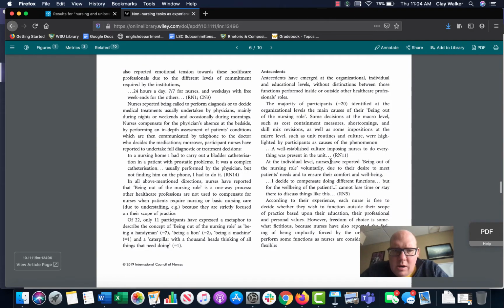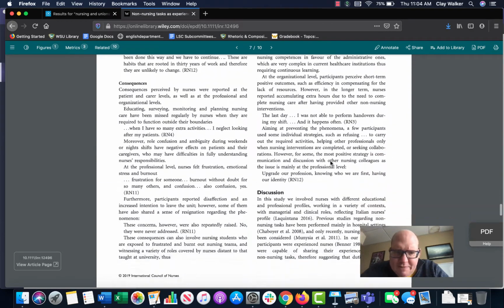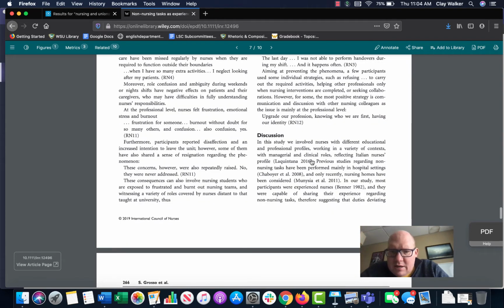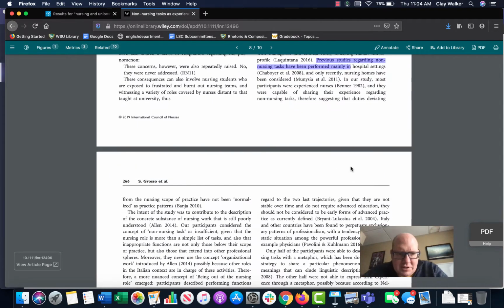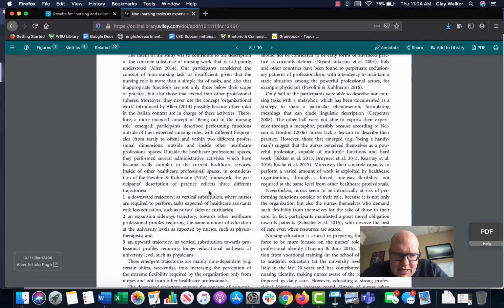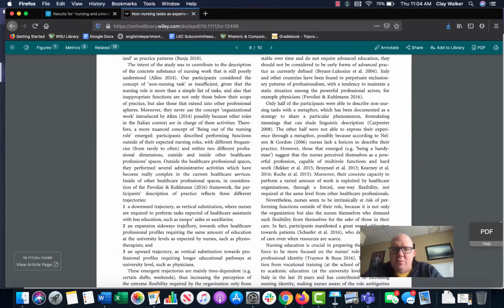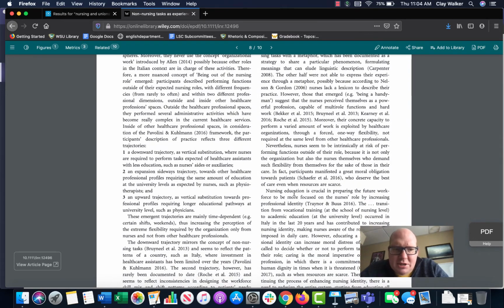Okay. Some more. We're still in the findings, consequences. And now we have discussion. This is going to talk about maybe how this relates to other things. So here, a little bit of summary. We see these citations like here and here, and we see phrases like previous studies. So the discussion is going to start with a little bit of another lit review, and then it's going to transition to talk about their findings and how the findings relate to other research. So this discussion section is going to talk about what's important about what they found. What does it mean? How does it relate to other issues? I see nursing education.